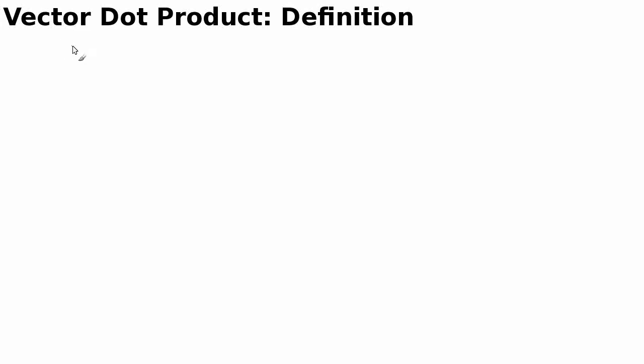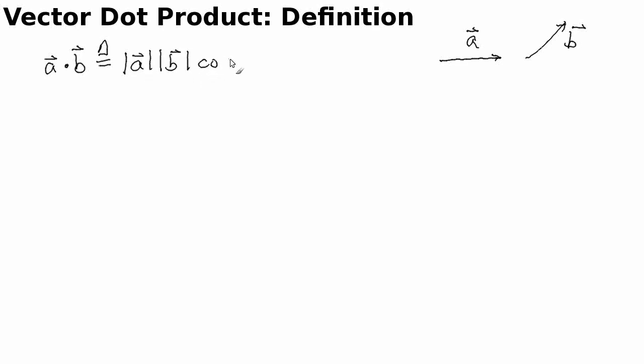So to start talking about the vector dot product, let's start with the definition. Say we have two vectors, and these can be arbitrary 3D vectors. We'll call one A, and we'll call the other B. Then A dot B is defined, and we denote that with the triangle over the equal sign. A dot B is defined as the product of the magnitude of A, the magnitude of B, and the cosine of the angle between vector A and vector B.